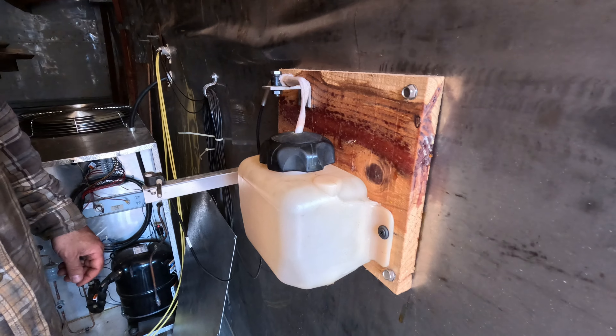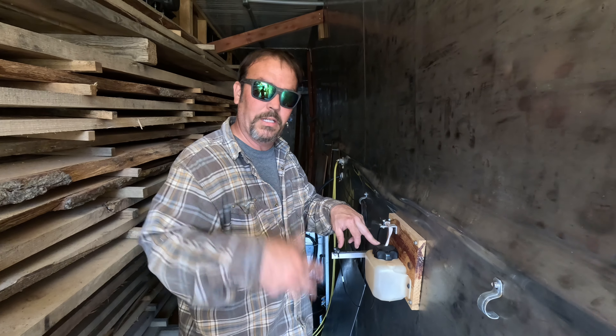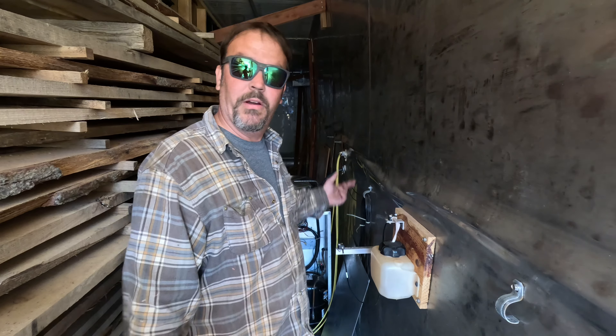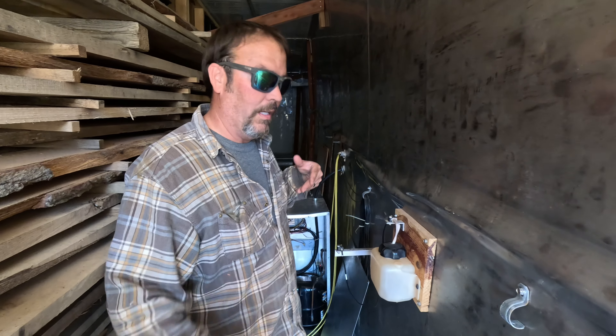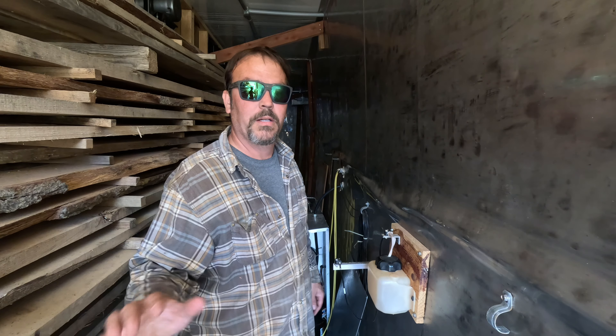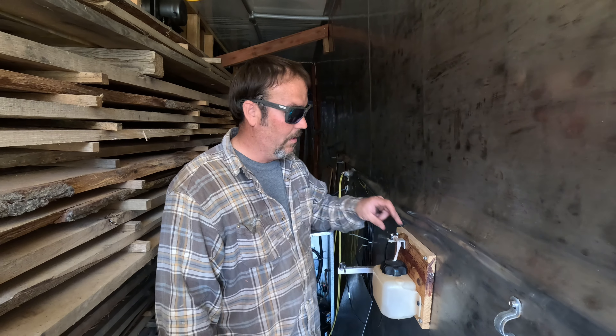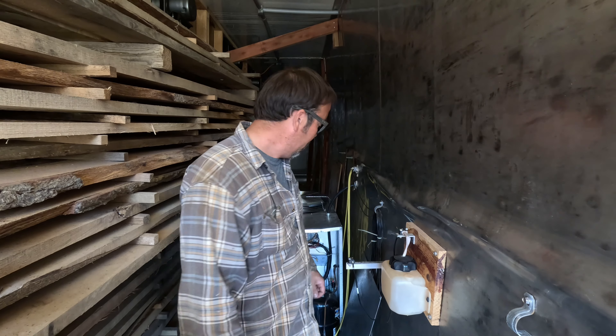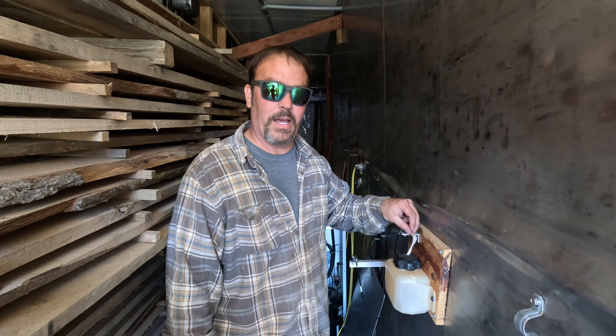So it's very important that you keep it moist. I like to check it every two days once the kiln gets up and going — that way I'm not opening the doors constantly. I come down here every day when the kiln's running and check my temperatures, check my set points, check my moisture readings. But to open the chamber up, I found about every two days works to check this.